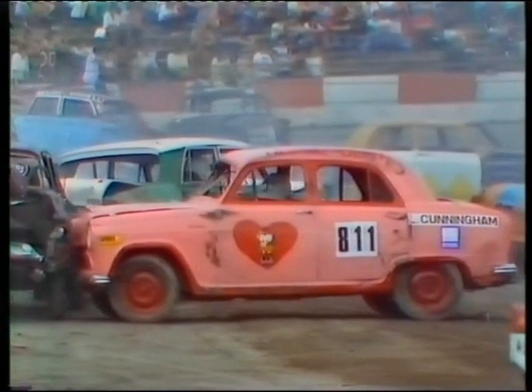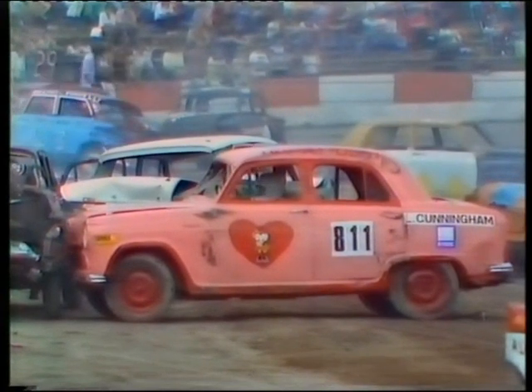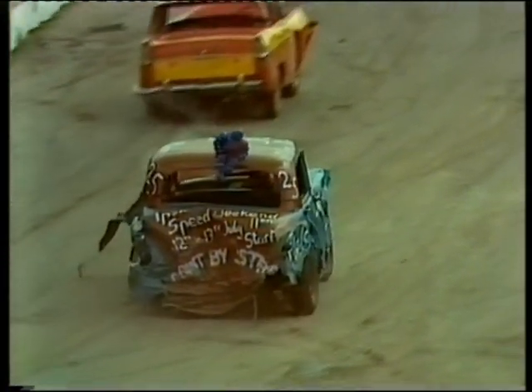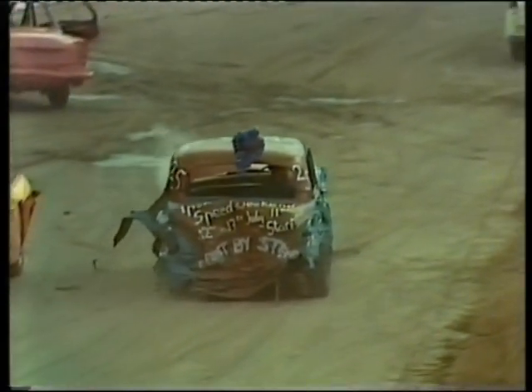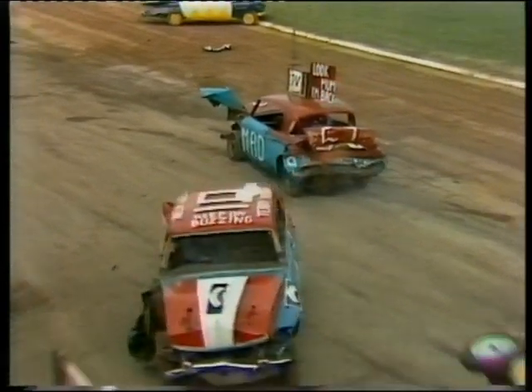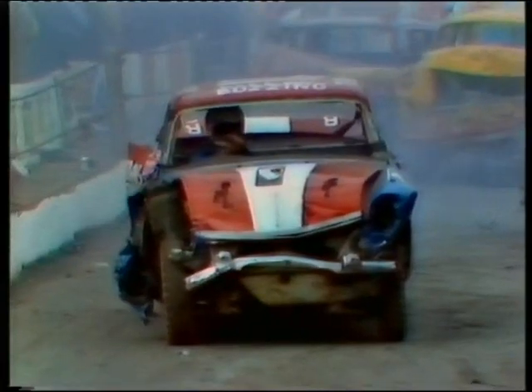811 — Linda Cunningham's not giving up, she's still sitting there in that car. But I don't really think the car can go, and the usual rules are once the car's stopped for about 30 seconds, that's counted as out of the race. That was number 25 — Alan Stern. Terry Kirk, that's number 10, and he's going remarkably well. 93 seems to have ground to a halt — but he's got new life, that shunt from number 10 got him going again. And I think we've got four left now, just about four left.